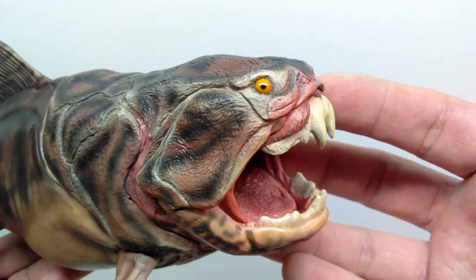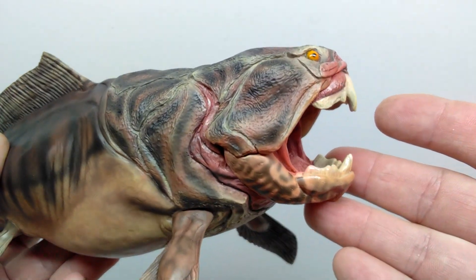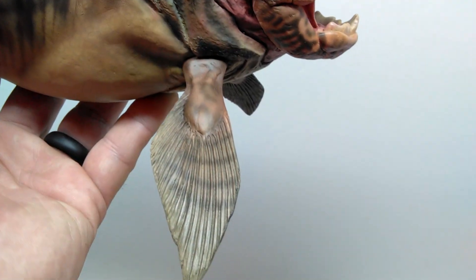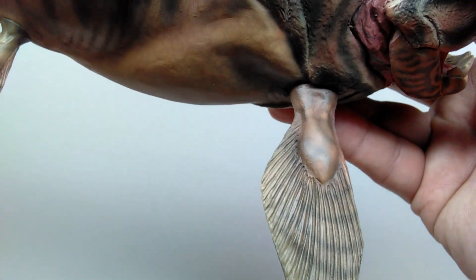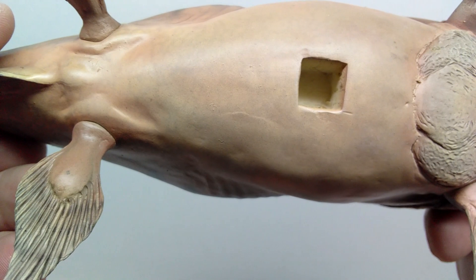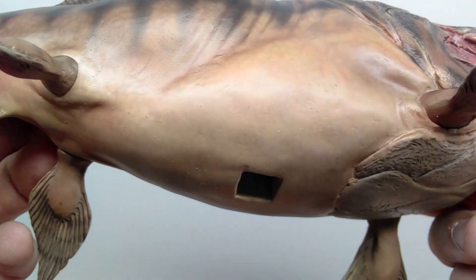Moving to the other side of the head, you can see how nice that paint work is for the eyes as well as the entire body. I love how they've shown off the movement with the mouth opening up and the gills extending due to that movement. It looks pretty much exactly as it did on the initial side, meaning it is absolutely overloaded with realism. The fin here has those really cool stripes — super, super realistic. You can see the girth in the stomach region and even very subtle paint work on the underside.